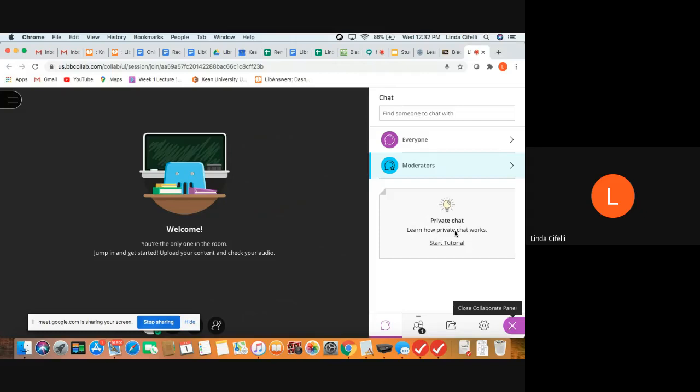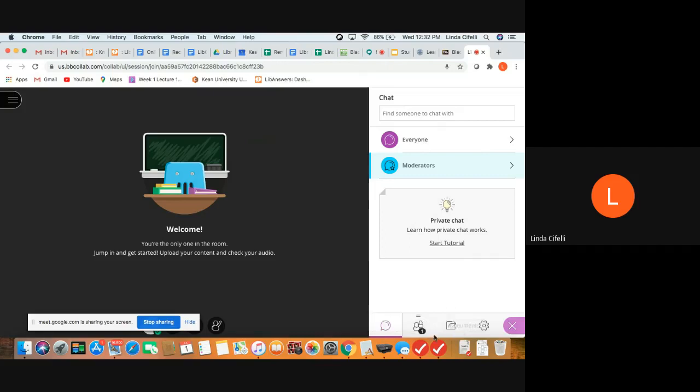But the professor and you are also able to do some other things as well. So for instance, there is a little chat bubble in the bottom right. If you click, it allows you to chat or send questions or comments. So you'll be able to communicate with your professor and other students in the course through the chat option. Right now, there's no one else signed into this particular live session in Blackboard, so I'm not really seeing other people that I can chat with.